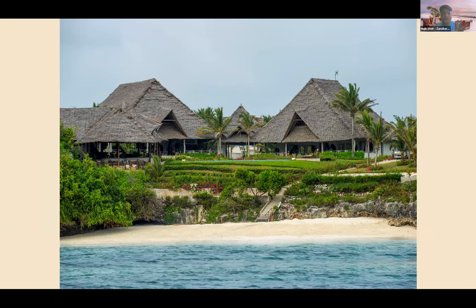You will get all detailed information from Adams and Butler, but I would also like to invite all of you to come and test our properties. Zanzibar Collection is an experience. It's not a group of resorts. And I strongly believe that hotels can be inspected, but experiences need to be tested. I leave that to you.